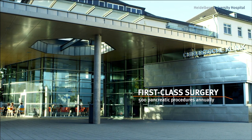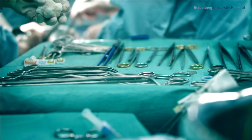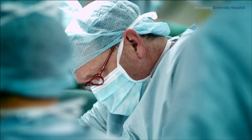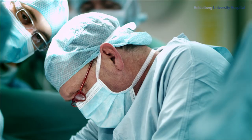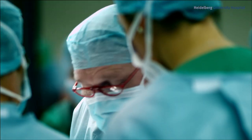The Department of Surgery is headed by Professor Markus Büchler, who is considered one of the best surgeons of our time. The department enjoys an outstanding international reputation for major abdominal surgery, organ transplantation such as kidneys and liver, as well as for pancreatic procedures. In Heidelberg, we are host to the European Pancreas Center, one of the world's leading centers for pancreatic surgery. We treat around 2,000 patients per year, 500 of whom undergo surgery with excellent results.